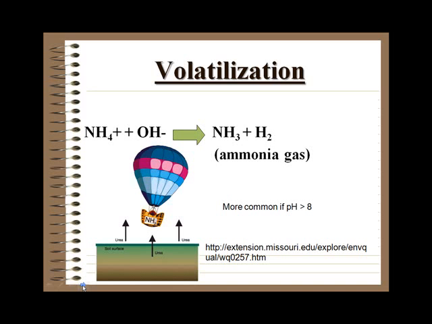It is something that people worry about. You don't want to waste money through volatilization. It's probably less of a problem than nitrate leaching into the water. That's something that people are really worried about, and we've shown in most turfgrass system studies that there's not, if any, nitrate leaching. But be aware that volatilization is something that can happen, and I put a website there. University of Missouri has a nice website that explains volatilization, but pretty much urea or these simple nitrogens can get into the air if you're not careful and you don't water in your fertilizers.